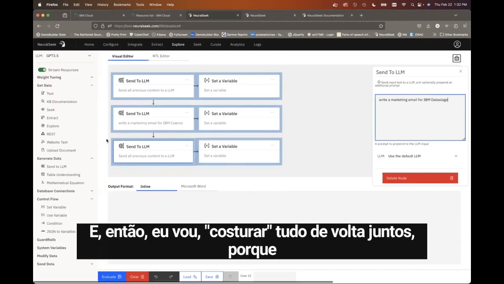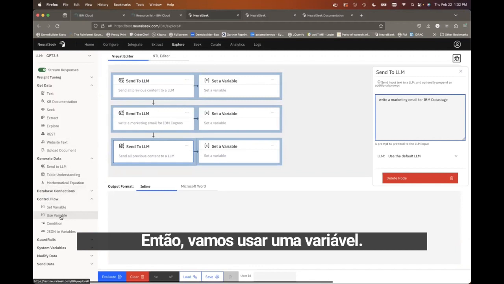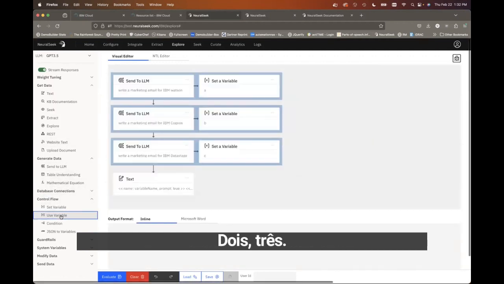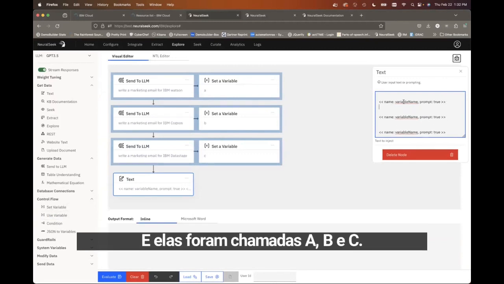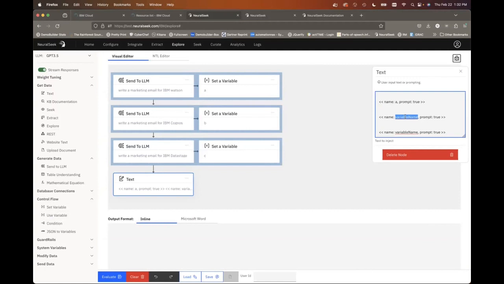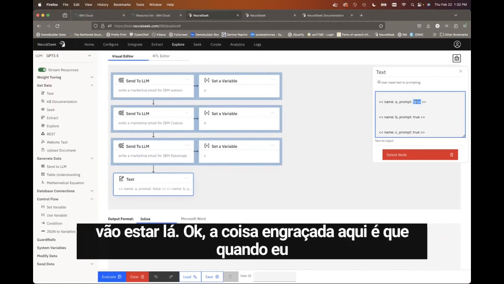And then I'm going to stitch everything back together because these will all run in parallel, but we'll want to see the output all together. So let's use a variable. 2, 3. Okay, so I've got 3 variables now. Let me add some spacing between, and they were called A, B, and C. And we don't need prompt from because I know they're going to be there.